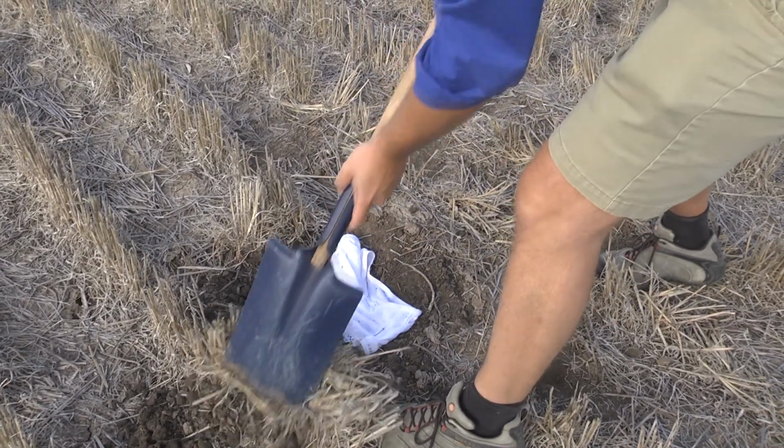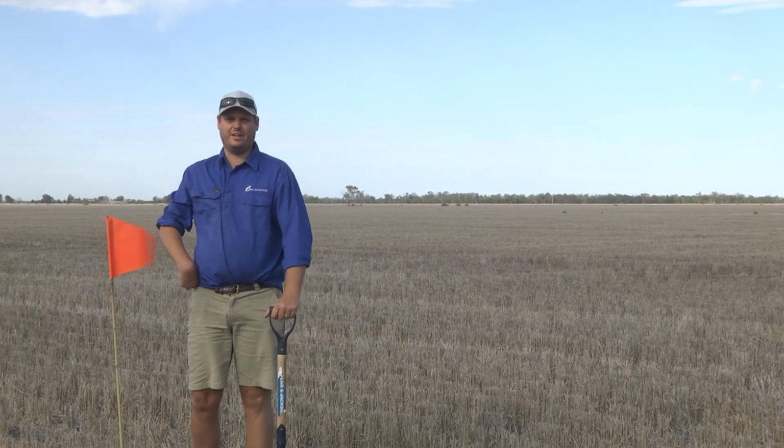Process of filling them back in. We'll come back in 8 weeks' time to see how much they've degraded.